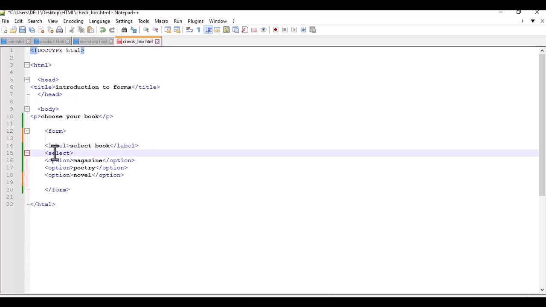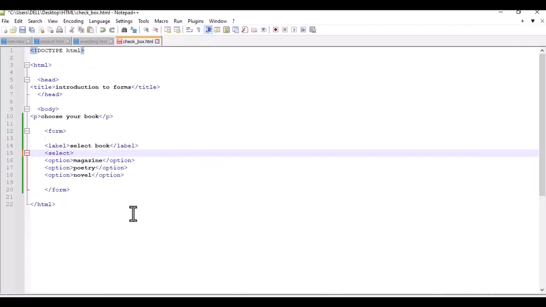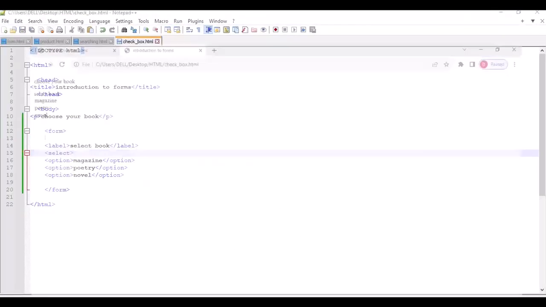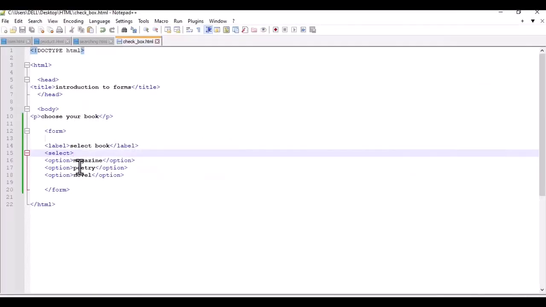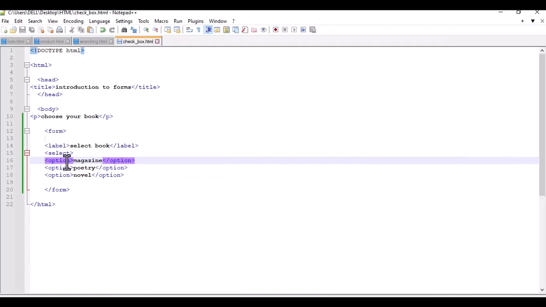Writing this select is necessary. If we delete it from here, it means the list is no more. So for list creation, we must mention the select and different options.